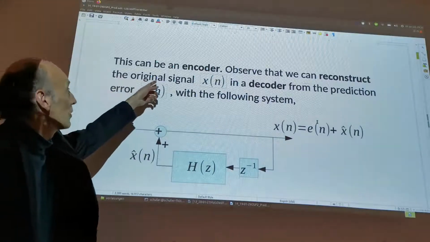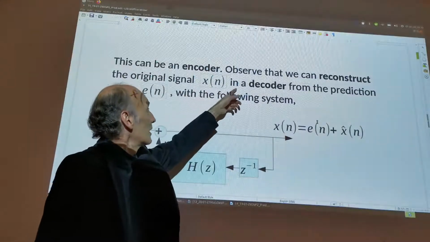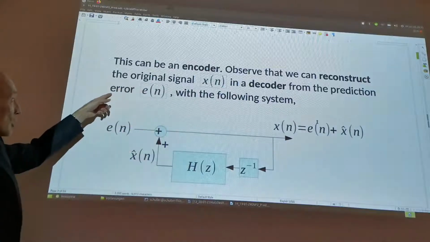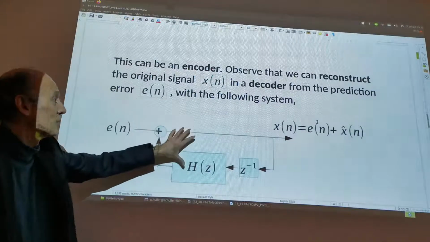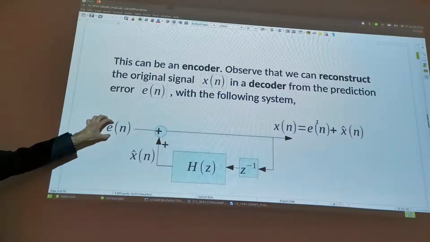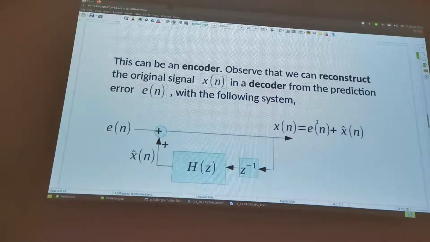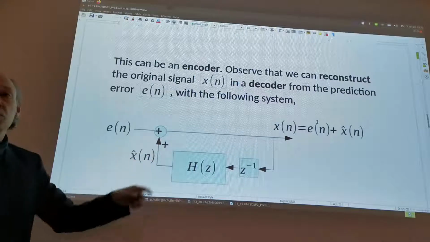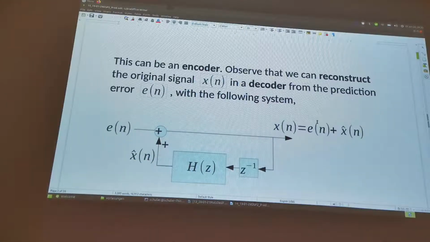Observe that we can reconstruct the original signal X of n in the decoder from the prediction error E of n with this system here. So here we have the error, right? And we obtain the original sample by just adding the predicted value to it. Right? So in the encoder we have signal minus prediction.